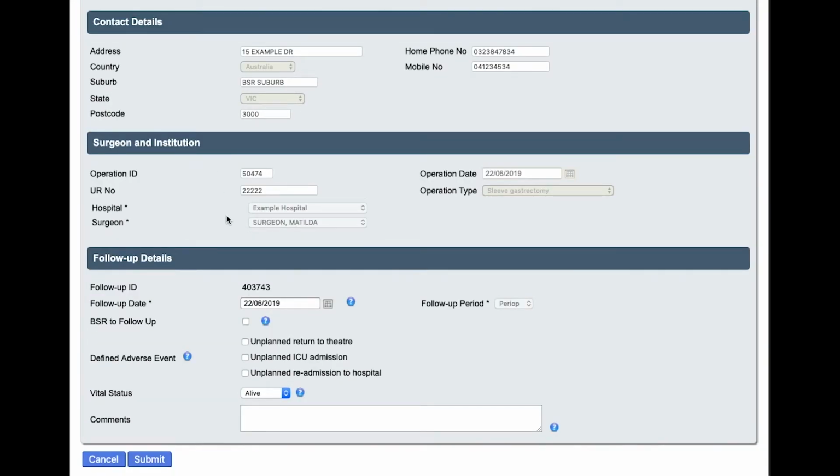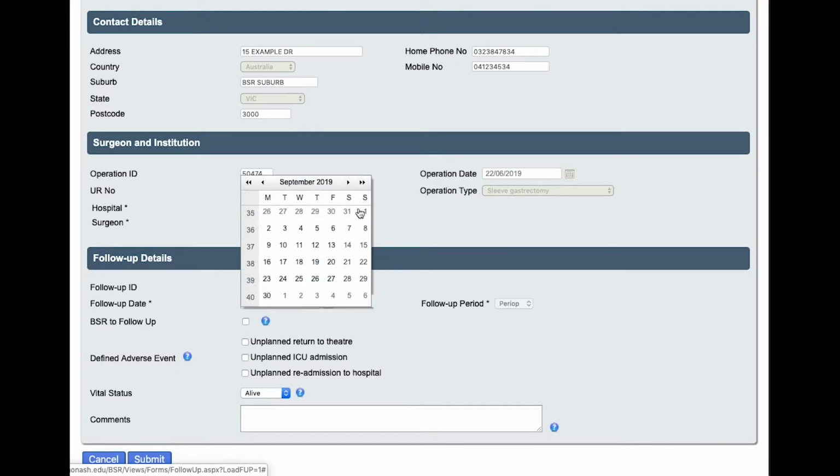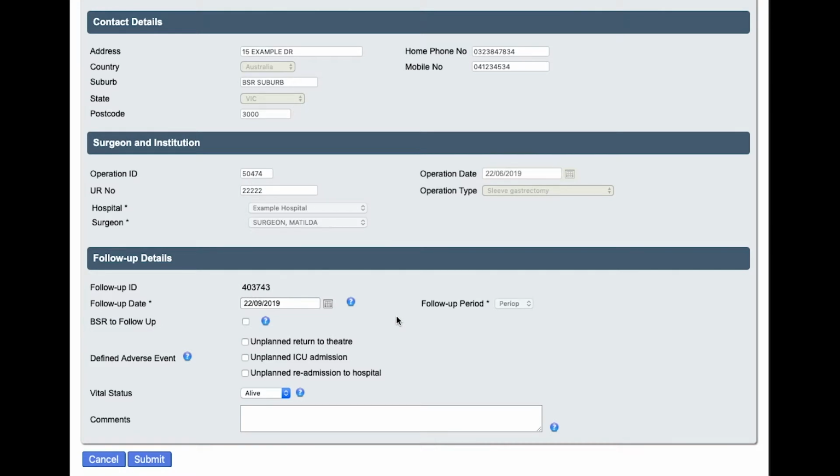Enter the follow-up date. The date of the surgery is pre-filled for your reference. The date you must enter must be between 20 and 90 days after surgery. The follow-up date selected should be either the actual date of following up with the patient or the date when you or your rooms or health service can confirm that your patient did not have any defined adverse events as previously described. If a patient did not have a defined adverse event in the 90 days following surgery, only the follow-up date needs to be entered.